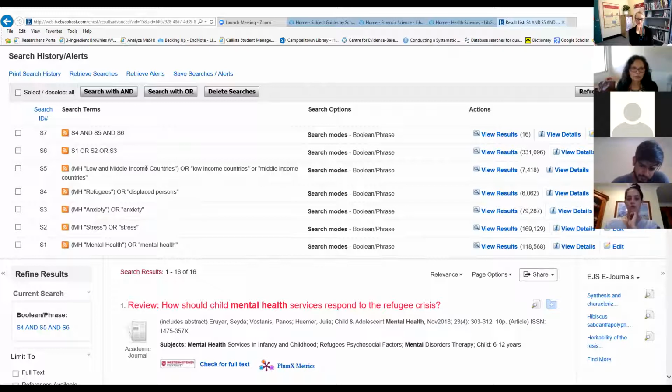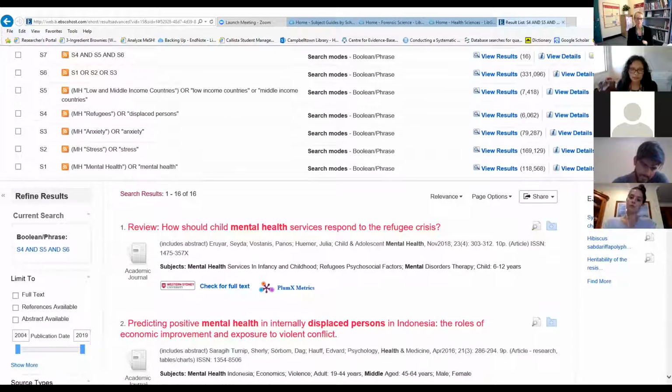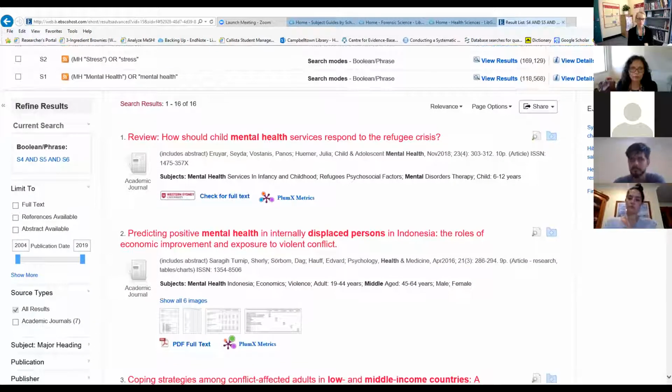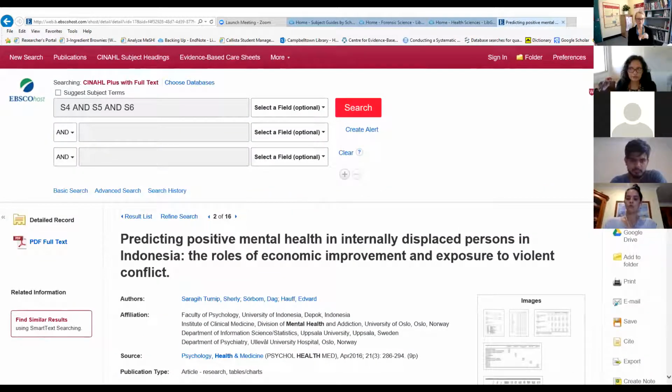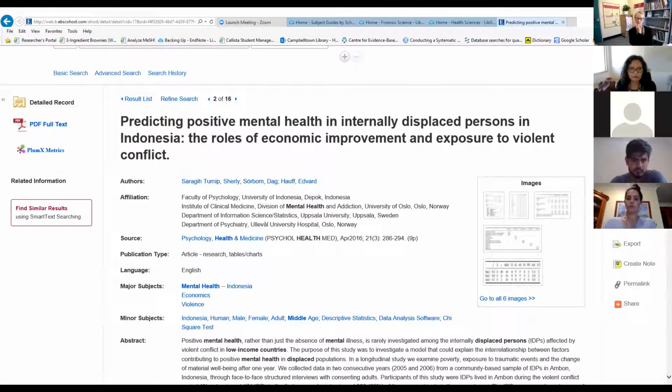And then I think here also, if you're trying to narrow it down to a country, you can add a country as well, depending on the results that you get. But with these few words, I've got 16 results here. So once you go into the result, if I just go into one here, because the first search you'll do, you'll be mining a lot of terms to build up your search grid.